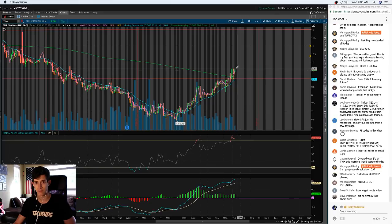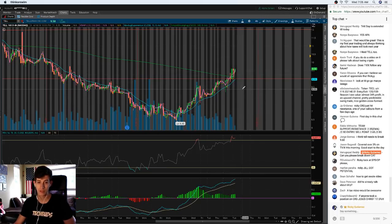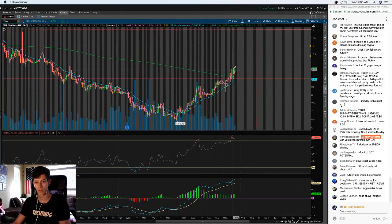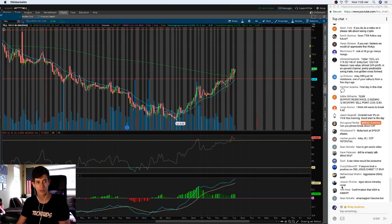It looks like it's consolidated there for about 1 day, and it would almost make sense on why there would be a pullback. What is something that you would like to wait for on TELL before you take a position? Obviously, I like to get as close to as possible on this EMA. So again, note this. It pushes up, it consolidates for 1 or 2 days, it gets rejected, and it doesn't bounce right away. It takes about 1 or 2 days, and then it starts to confirm this uptrend pattern and confirms the EMA, and then continues to rally. But it's not until the third day that it actively starts to push up. Pushes up, gets rejected, pushes up again, and then the potential pattern would be, gets rejected. So validating, just like you said, validating the, man, there's a lot of alerts going on.